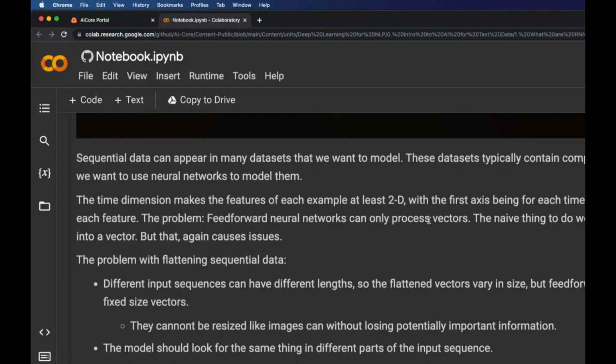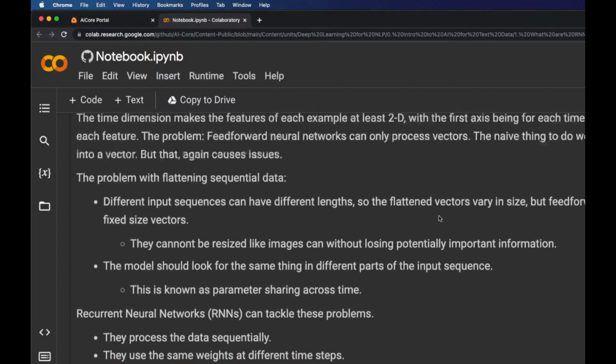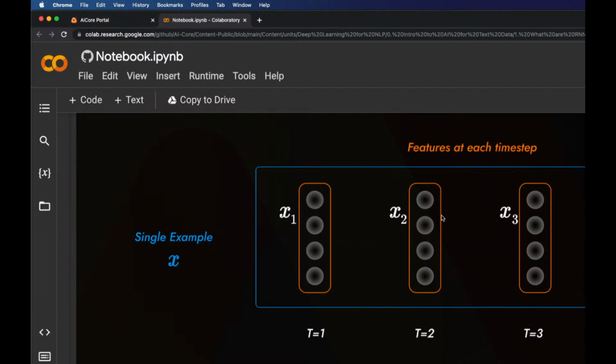So, to move on from here, I need to highlight that we're going to have a problem when we try to process this with a neural network, right? Which is that the feed-forward networks we looked at previously all expect vector inputs. And this is clearly not a vector. So I would need to firstly turn it into a vector. But there are a few problems with that. Can anybody give me any of the problems? If I were just to take a bunch of different sequences and flatten them all into a vector, and pass that to my neural network.